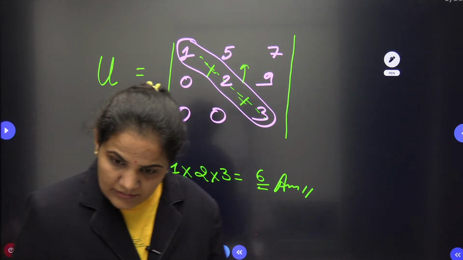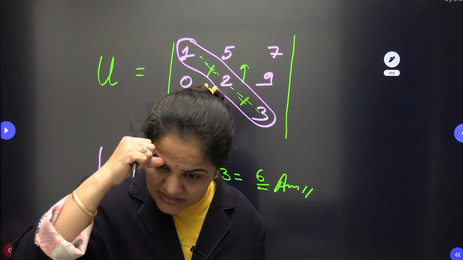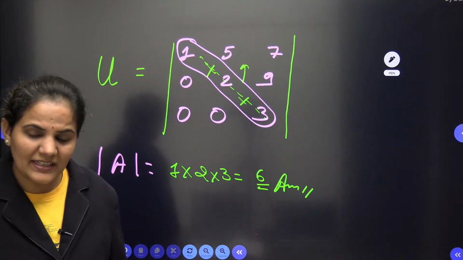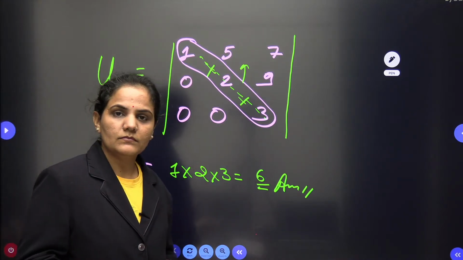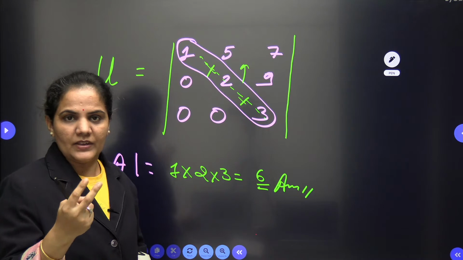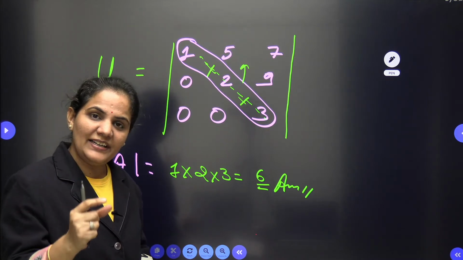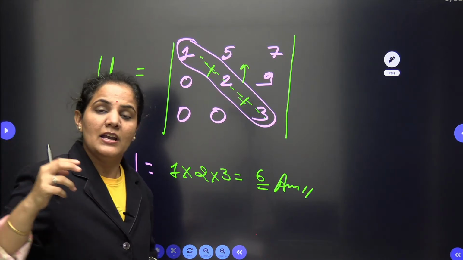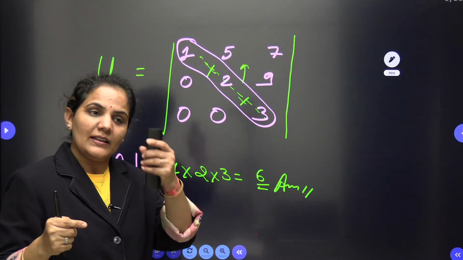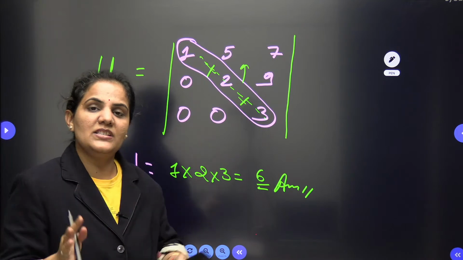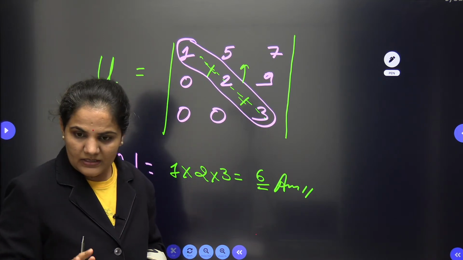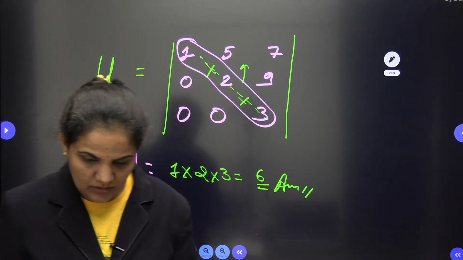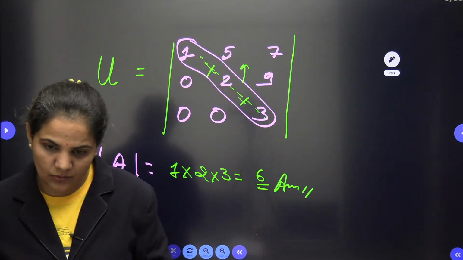Right? Clear? Mr. Kovach, you asked about the meaning of identical. Beta, identical means same. If two rows are identical, the same values as they are, say my first row is 1, 2, 3 and my third row is also 1, 2, 3, then the determinant of that matrix will be 0, 100%. Is it clear? In that case the determinant will be 0.